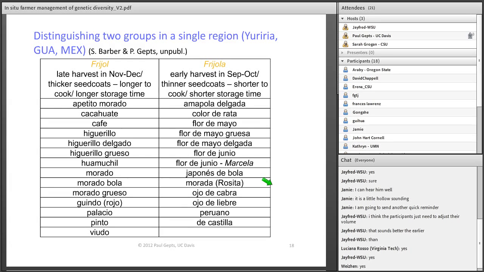Interestingly, there is actually a fair amount of diversity. You can look at the wild types, the land races, and then breeding lines or improved varieties, and you look at overall diversity, and you see that the values are similar between wild and land race types. Normally in domestication, you should consider that there is usually a reduction in diversity, so there's much less diversity in the domesticated gene pool compared to the wild gene pool. Here we don't see that. So the farmer, through the management, is able to maintain a fairly high level of genetic diversity.